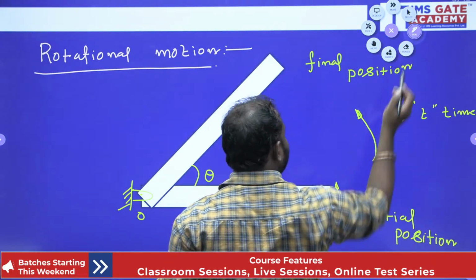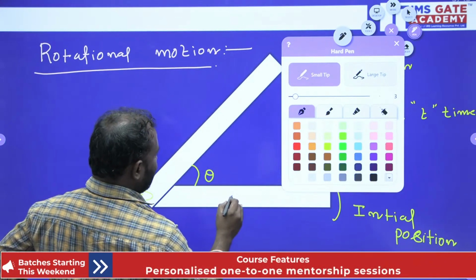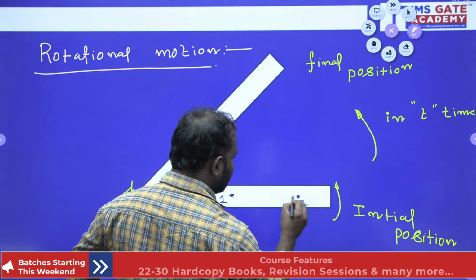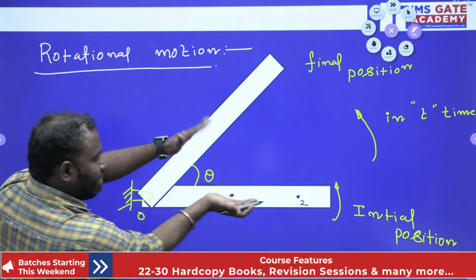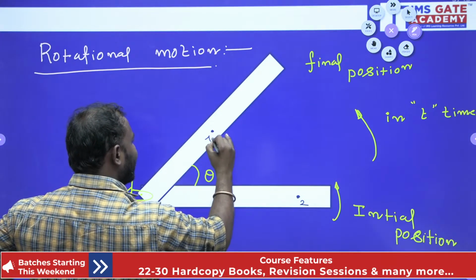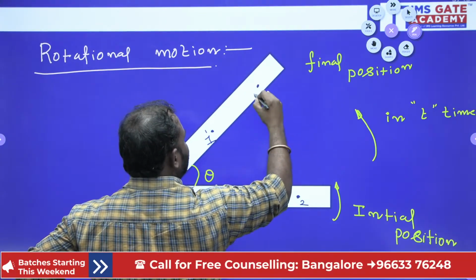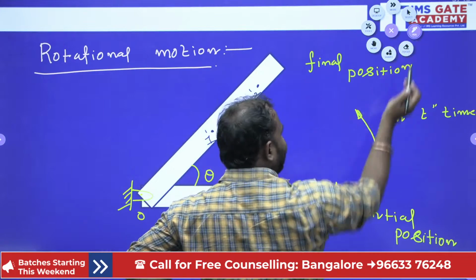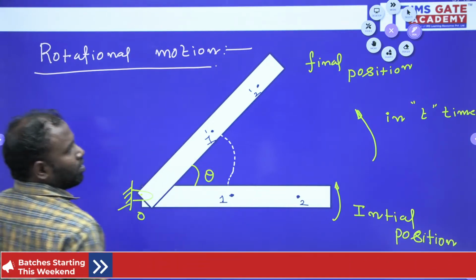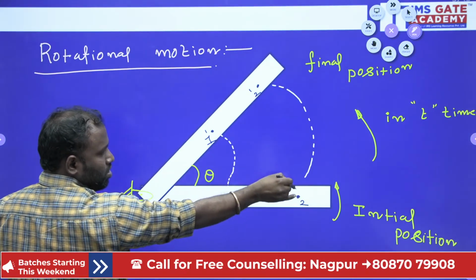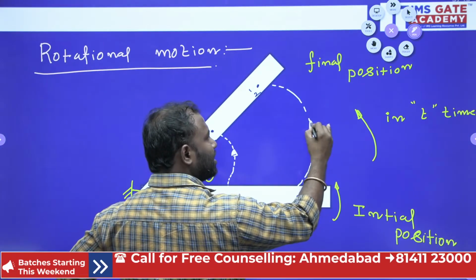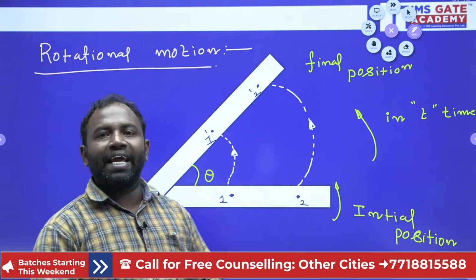Now here I am taking two particles, right, particle 1 and here particle 2. Now after some time, if I rotate the body, then my particle 1 will reach over here, say 1 dash. Now my particle 2 reaches the 2 dash position. All right guys, right. Now if I join this, like this, the particle moves like this and the second particle also moves like this.